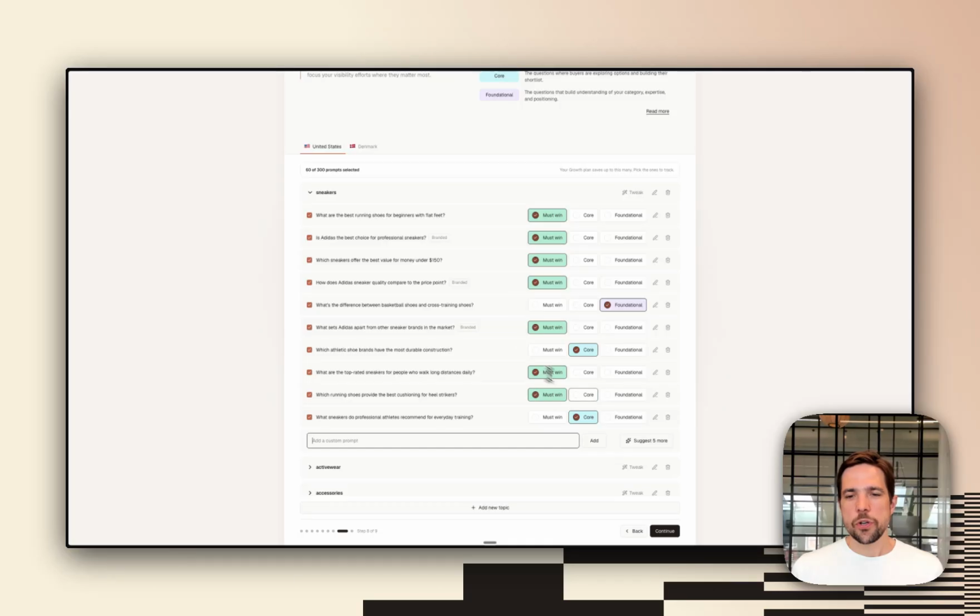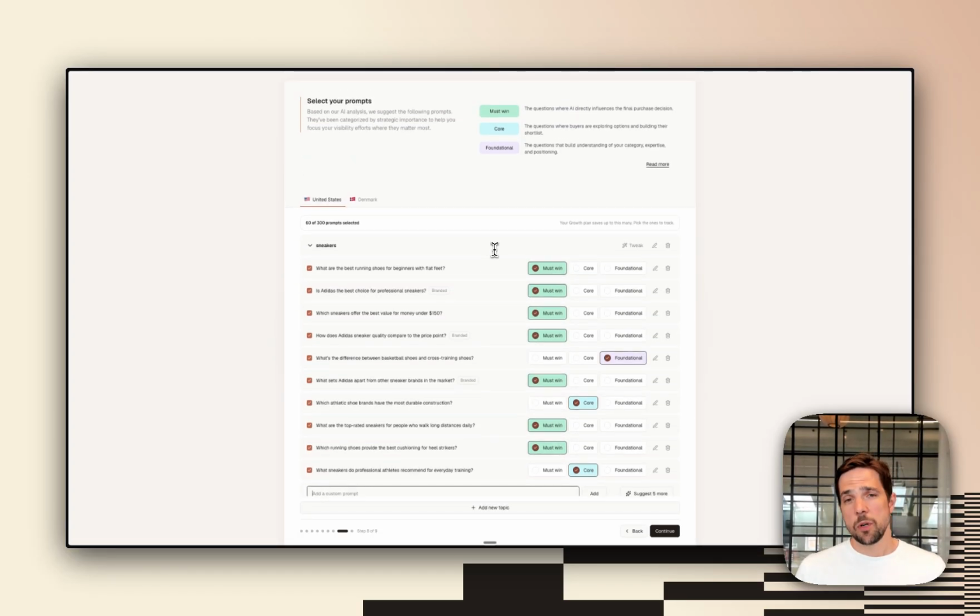What we've also done is the initial categorization of your prompts, because from a marketing perspective, not all prompts are equally important. And our objective here at Third is to help you succeed on improving the visibility and the preferability on the prompts that matter the most for your business. So that's why you can set it here whether these prompts are must-win, core, or foundational.